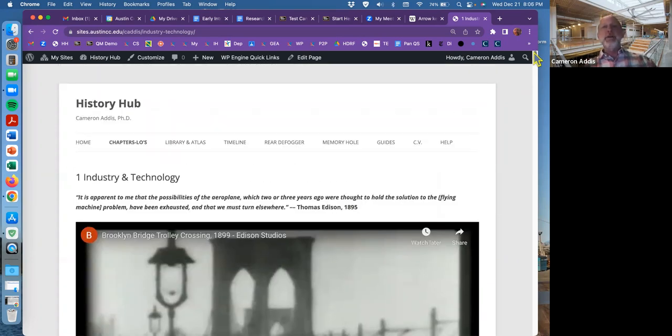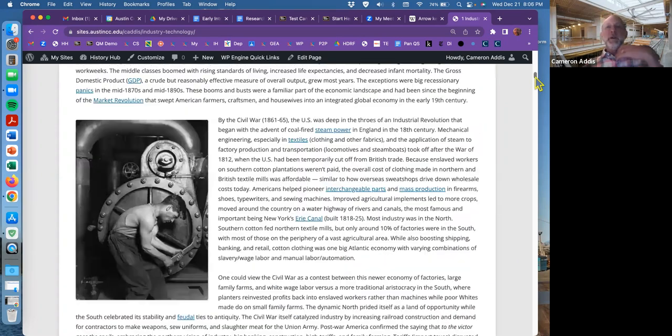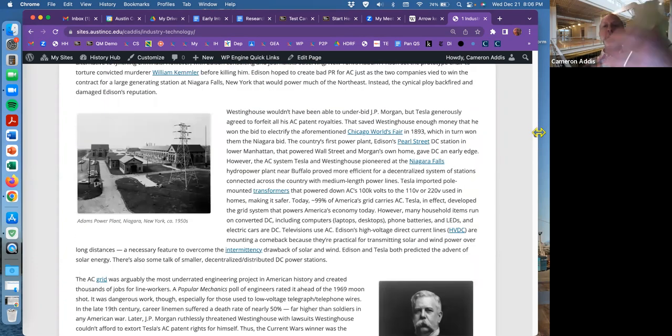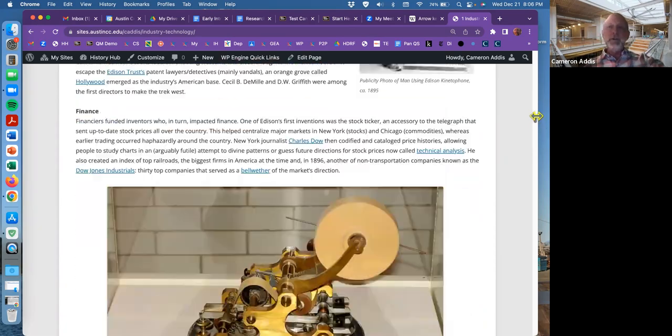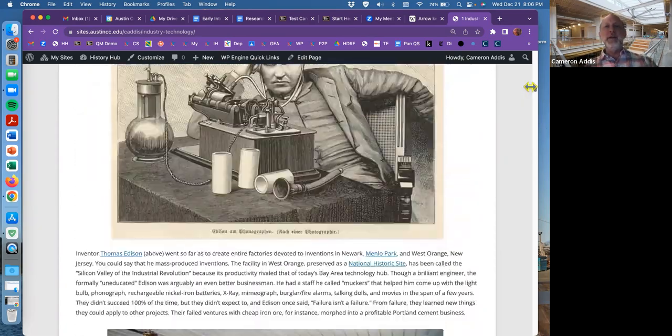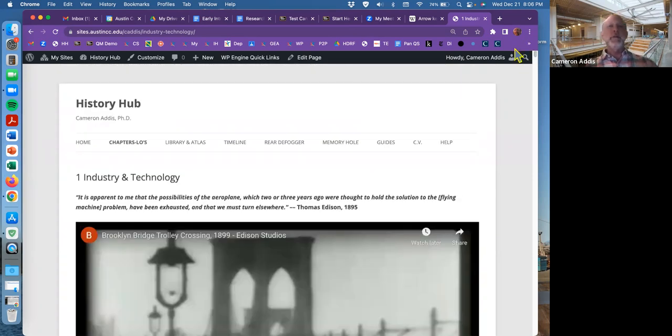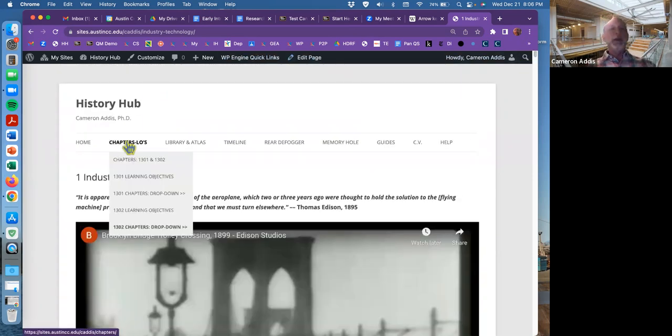So we have the chapters, and they vary in length. You want to look over the whole chapter before you start, look at the subheadings. You don't want to stop at the links. You do want to read the entire thing start to finish. But there is this question, well, what do I focus on? Is there a review for the exam? Yes, there is. It is the learning objectives.